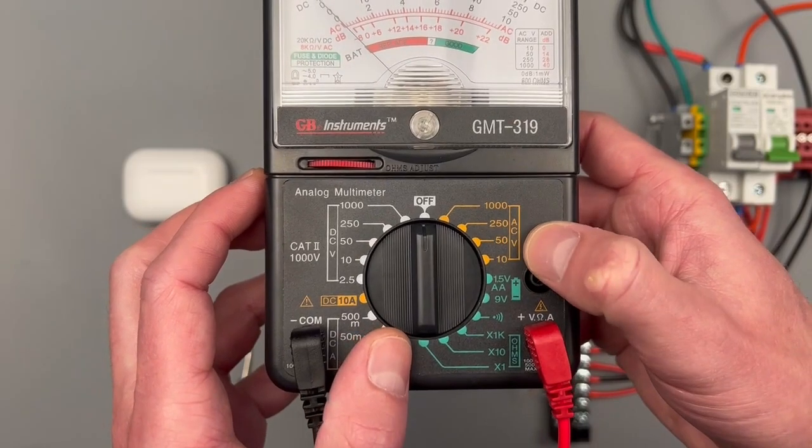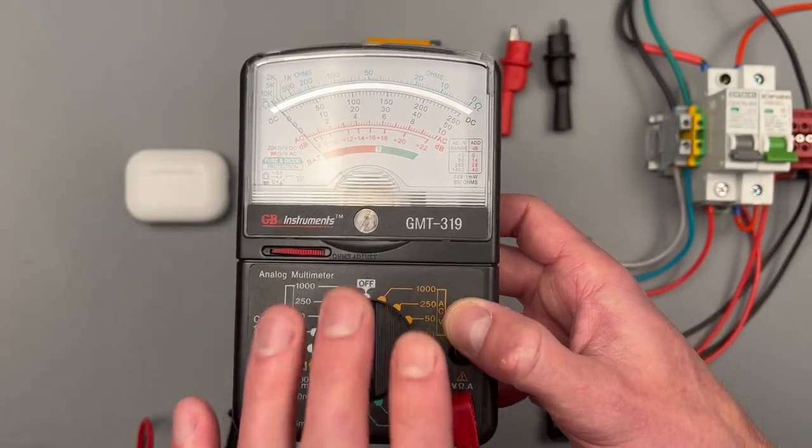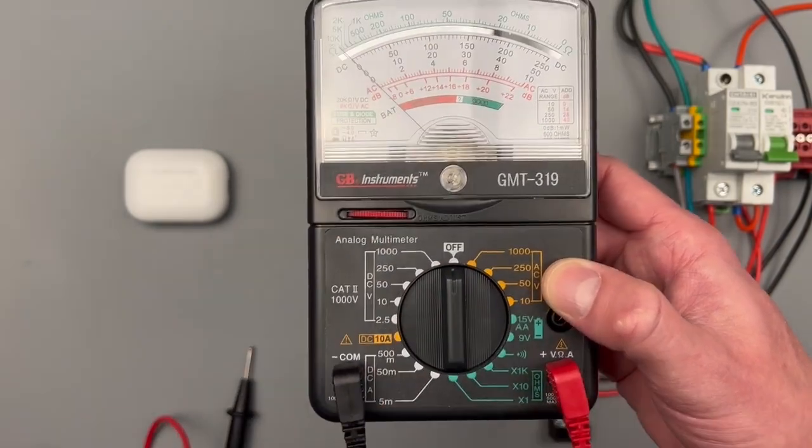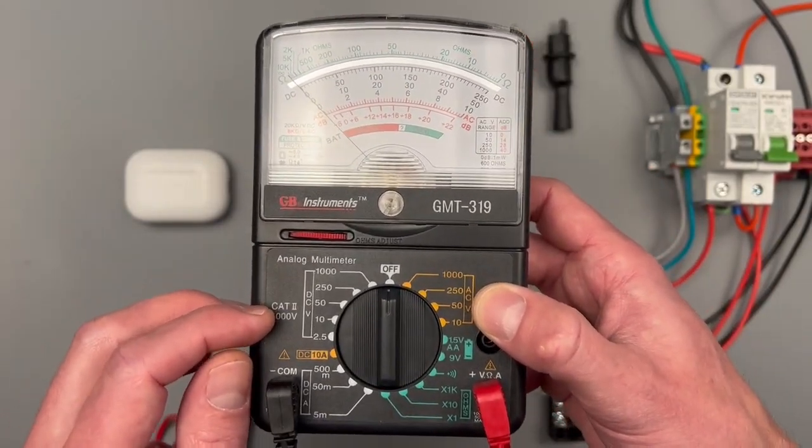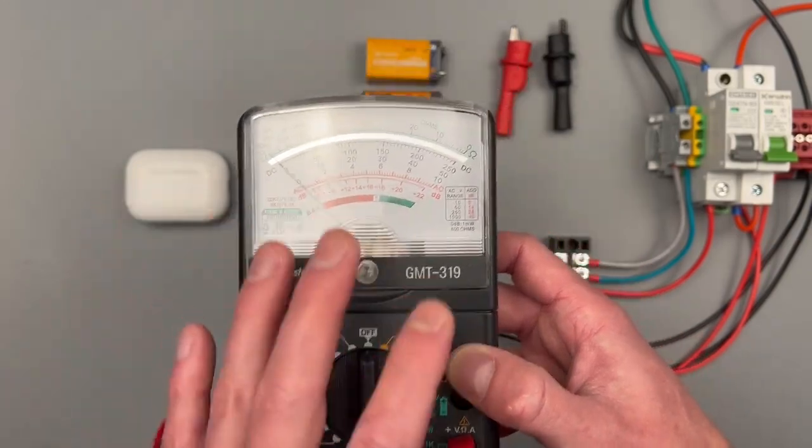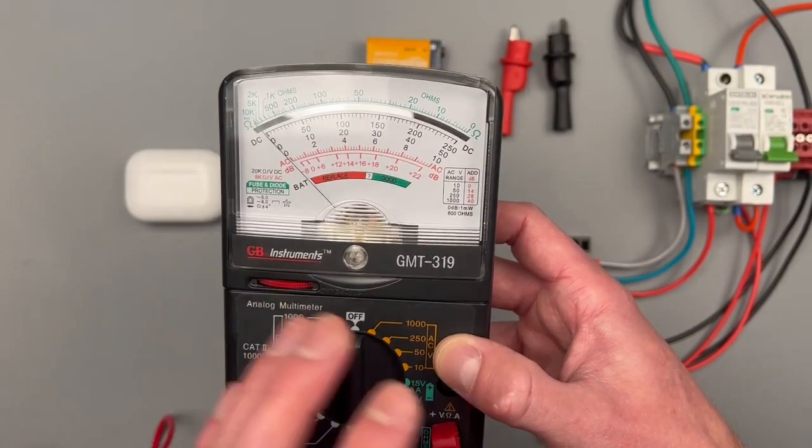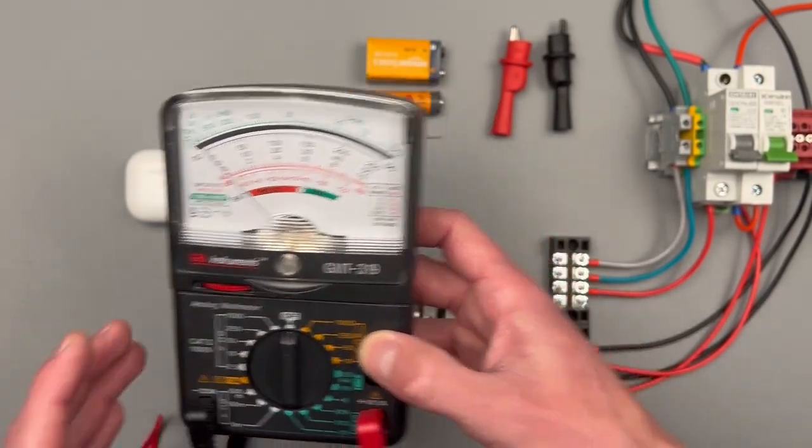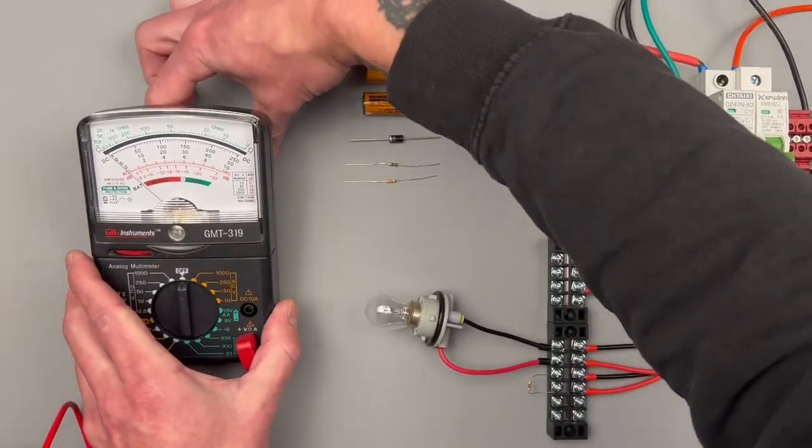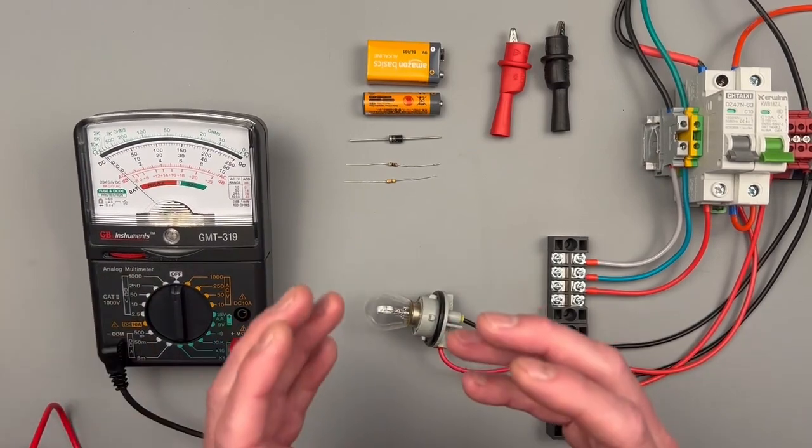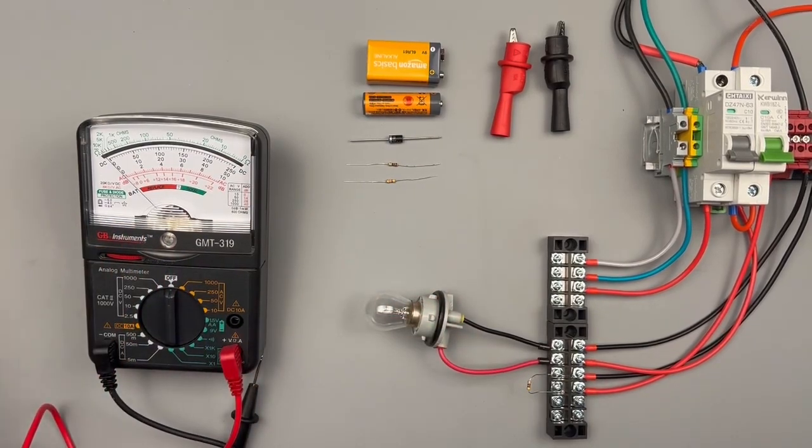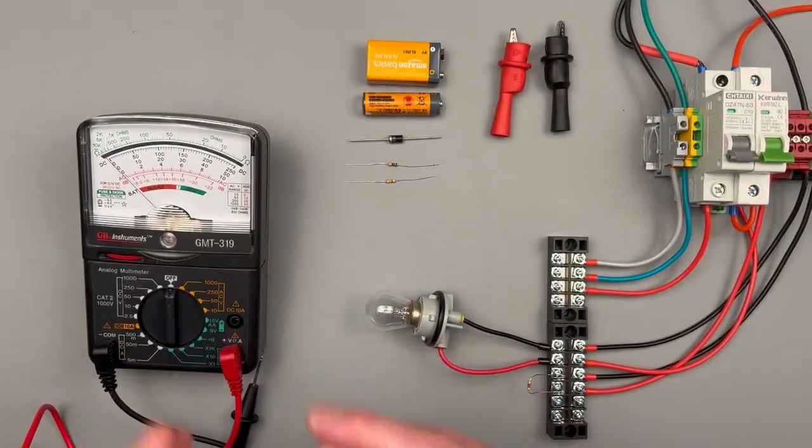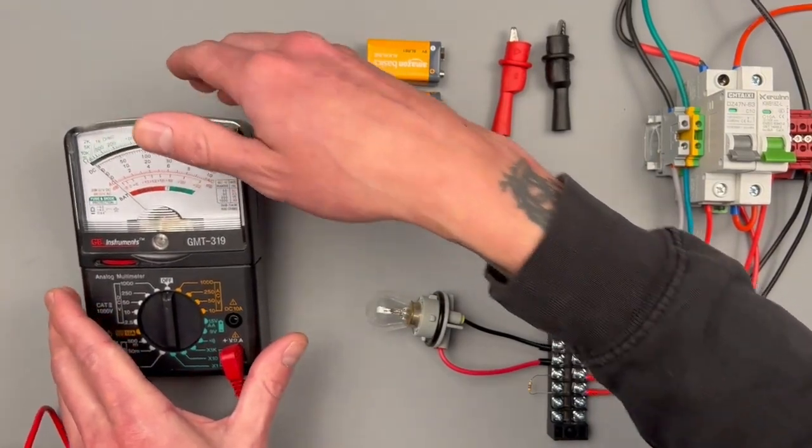We're going to go through AC volts. Now there's no AC current measurement on this meter like is common with a lot of these cheaper meters. Another thing to take note is this is only a category 2 meter so you'll want to know your categories of meters. Basically it's for a lower rating, lower voltage. You'll just want to use this for testing components around the house but you wouldn't want to be checking the voltage to your panel or something like that. Another thing that I've noticed when messing around with this meter, you're going to want to start with known values to get a feel for how to read the meter and it probably wouldn't be a bad idea to have a digital meter around to verify that you're interpreting your measurements correctly.